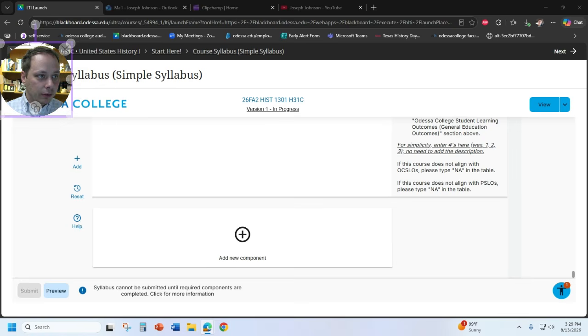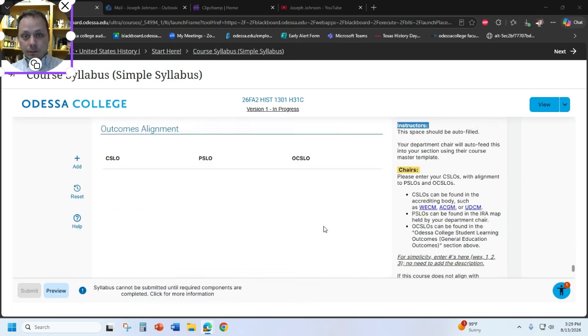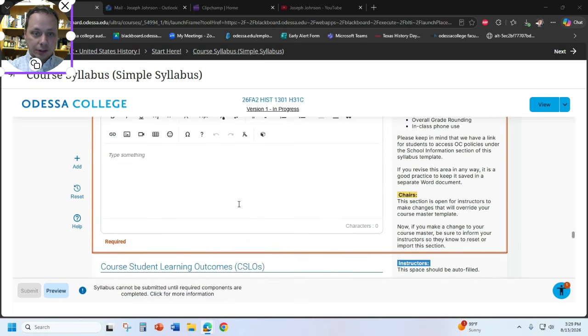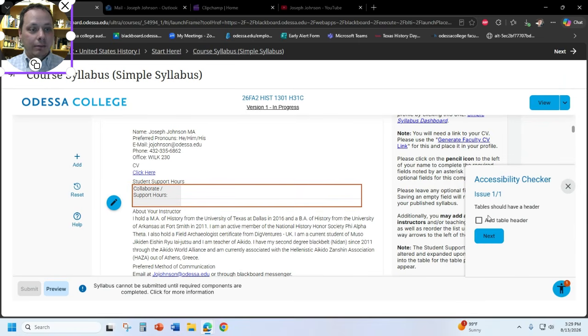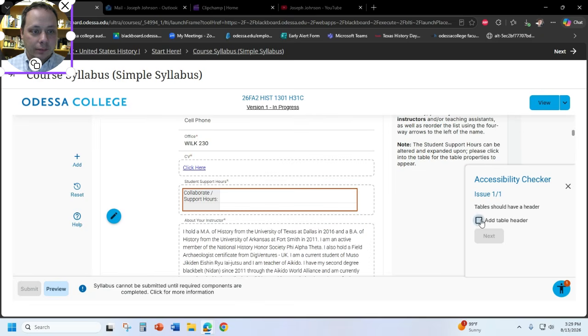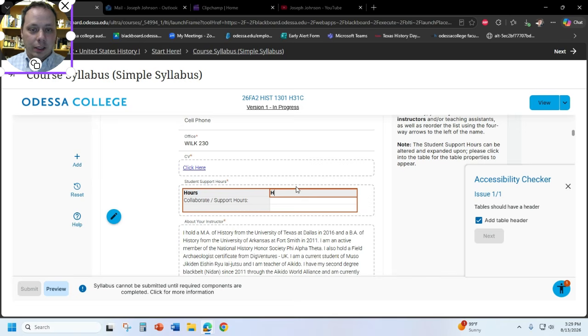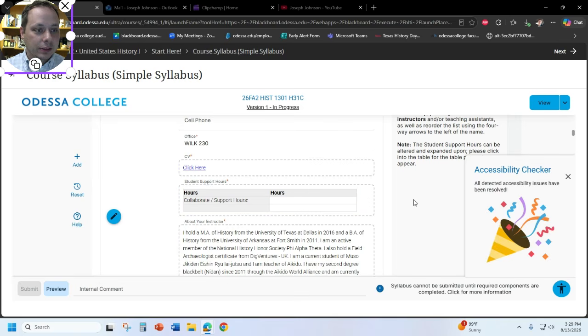Now, if you have finished up your work and you see, I'm going to move myself way up here, and you see this little indicator, it's still grayed out, I can't figure it out. Well, there might be places that are empty, such as this, and this little guy down here. This is your accessibility. You click on him, and it's going to flag this table. Okay, I need to add a header, and then I can type in the header inside there. Add table header, and I'm going to put hours here, or something along those lines. There it is. See, accessibility is 100%.